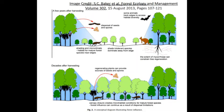And so what's happening in both of these different examples is that the land was cleared, right, with a mower or with chainsaw, and so now that land in between, or that is surrounded by forest, has to be repopulated by seeds carried by animals, right, and also carried by the wind. And so in the top part of this image here, we can see that there are animals that venture out into this open area. We'll see in just a moment some of the animals that are really good at this and they really like to be out in the open.